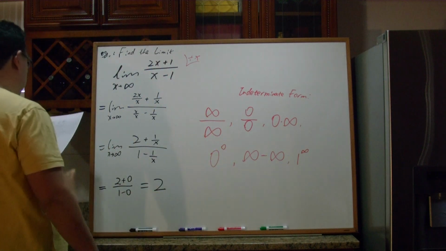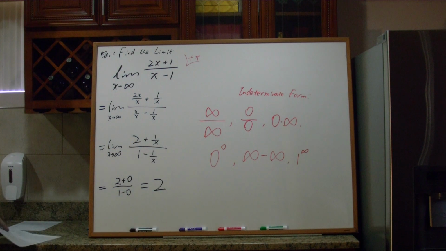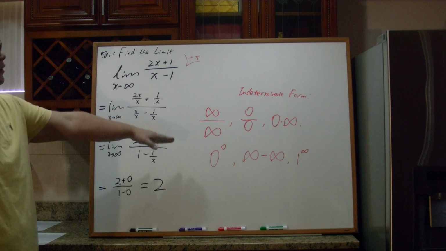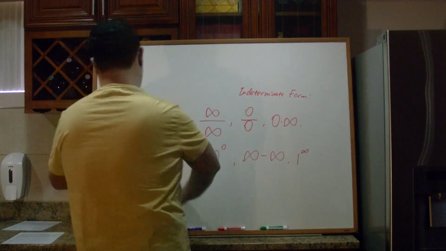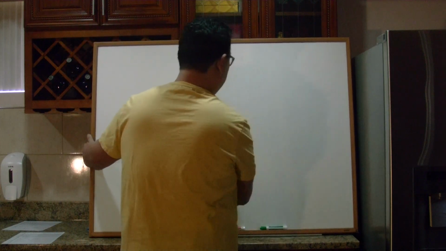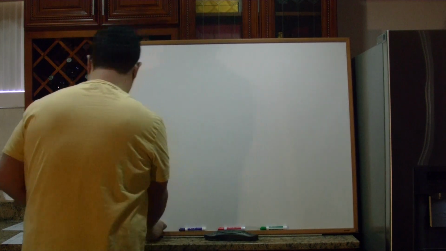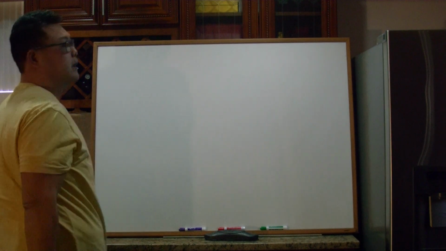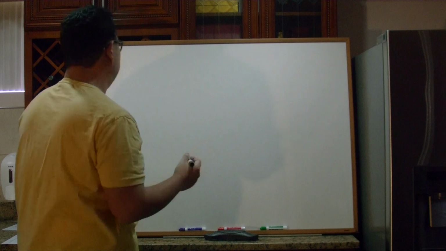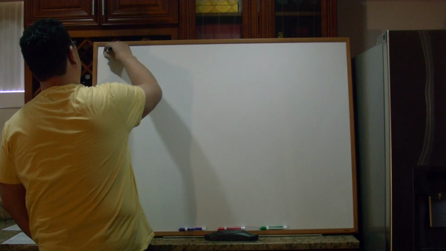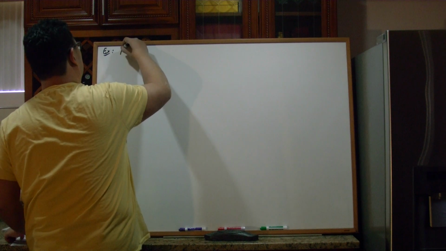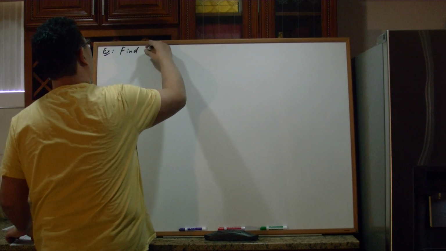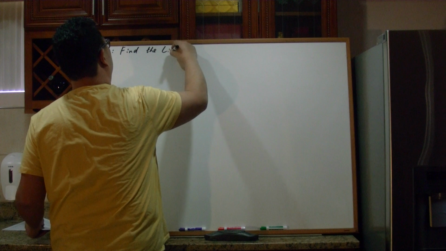Right, so let's see a couple more examples, then we'll move on to the next topic about what we can do with the indeterminate form. Well, actually, for a rational function, if an indeterminate form occurs, what we can do is divide by the leading term. As we have seen a couple of examples, we'll see more.